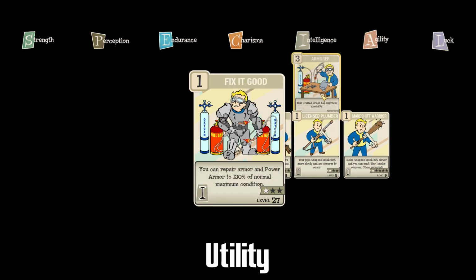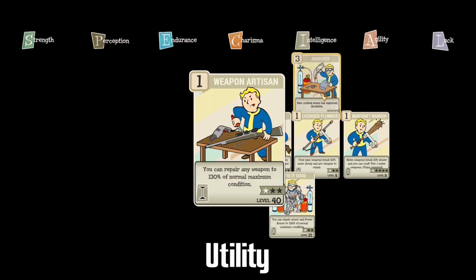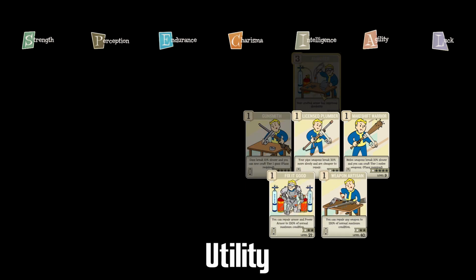Fix It Good increases the durability of any armor when you repair it. I think you can get as much as 200% durability at max rank, so equip this card when making repairs. The same is true for weapons when you use Weapon Artisan. Weapons breaking in combat can be bad for your health, so equip this card when repairing weapons.